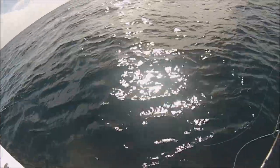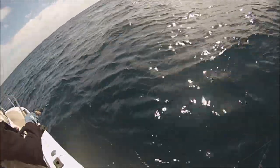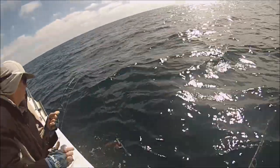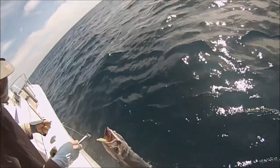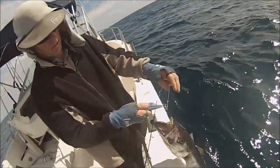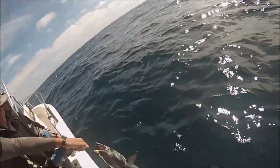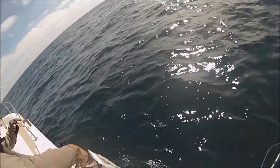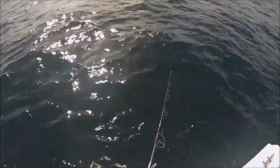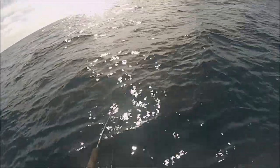Whoa. What's happening? I don't know. What the hell? Okay, you're good. Oh, the barracuda! Oh man, you do not want to get near those teeth. Oh yeah, let's check out my special contraption. Yeah, look at that. Whoa. That's the first barracuda I've ever seen swim.